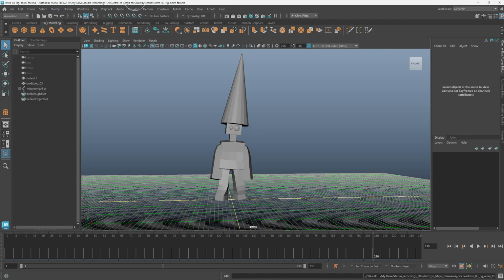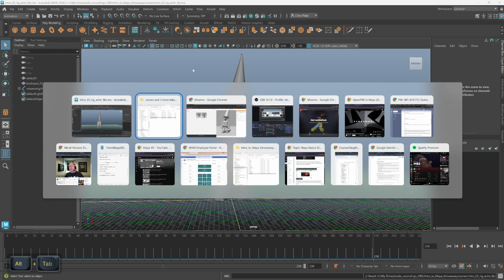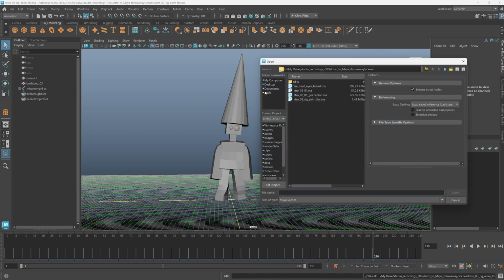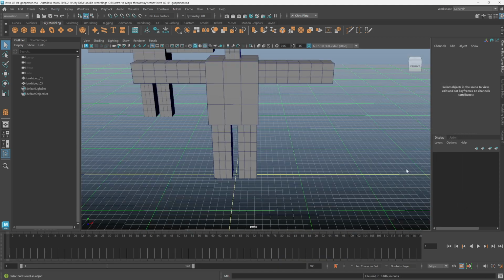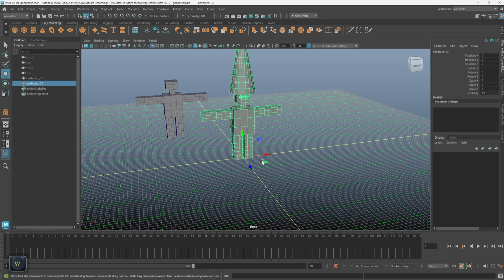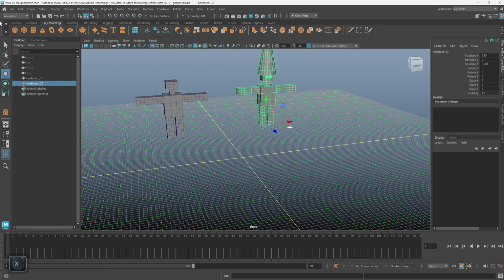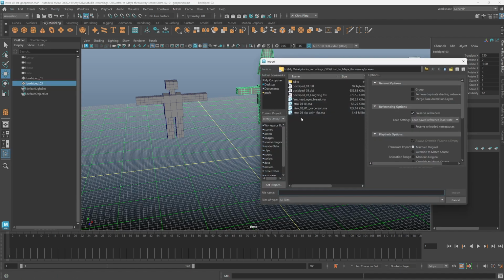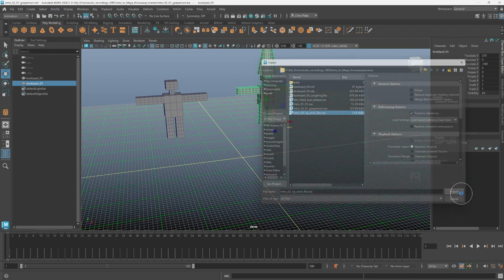And then what I can do is go back over to my other Maya file. So I can go Open Scene and go back to my geo person, like that. I can move this out of the way, and we go up here to File, Import, and we can grab that animated FBX character.